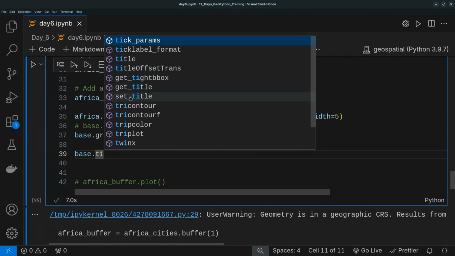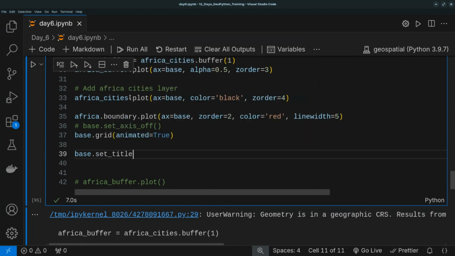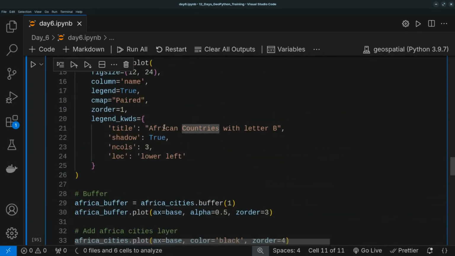I think when we use figures and co like this, let me try the set title first. As a case, we use the set title. Let me say Africa countries. Okay. And my legend, let me change this long name to countries. Okay.